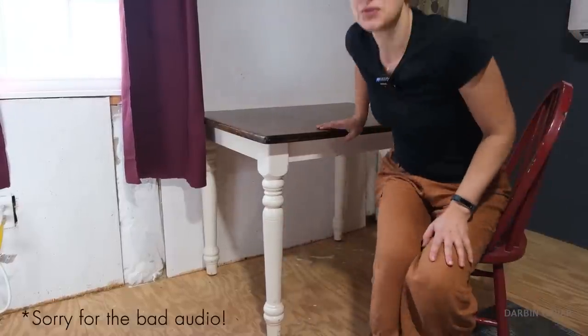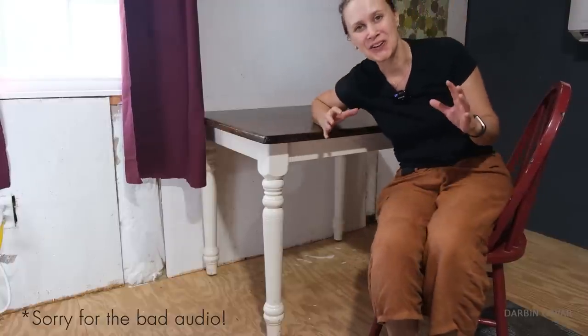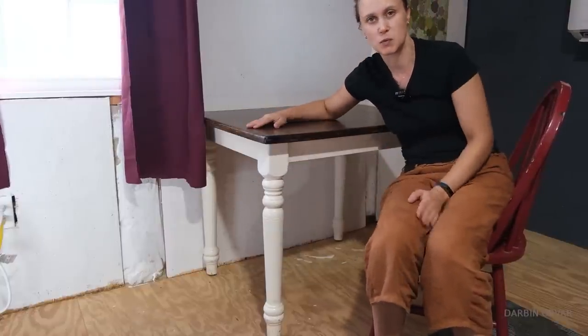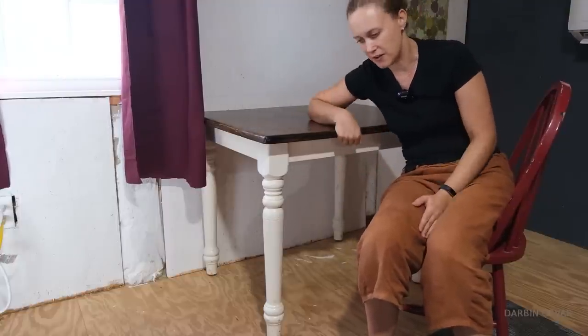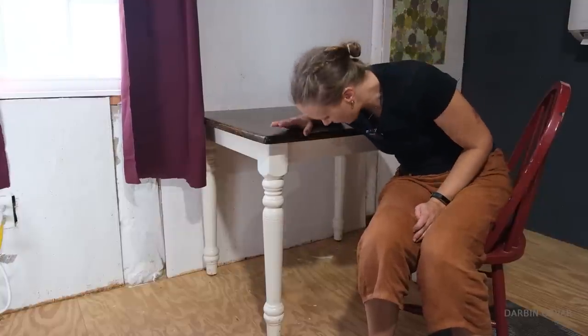It kind of turned into a mini farmhouse table, I'd say. It looks kind of chunky, you know, but I really like it. I think it's really cute. And for this one, I just kept the finish, the paint, everything as it was, the railing. Didn't do one new thing to this, other than just cut it off and put back on the railings and the legs.